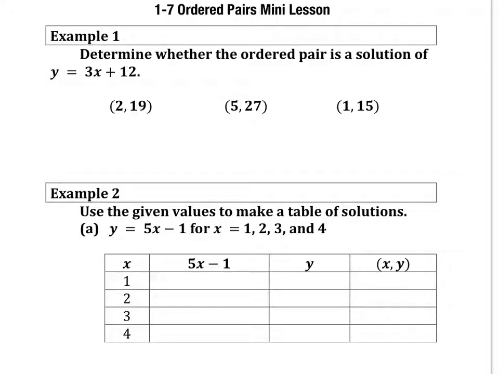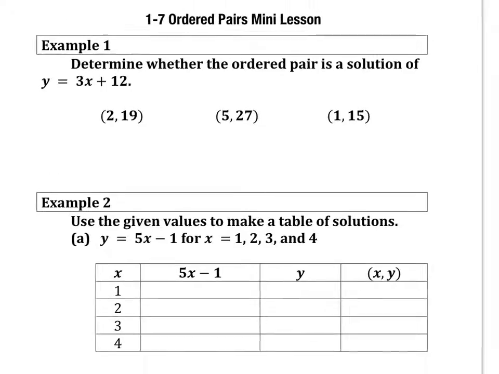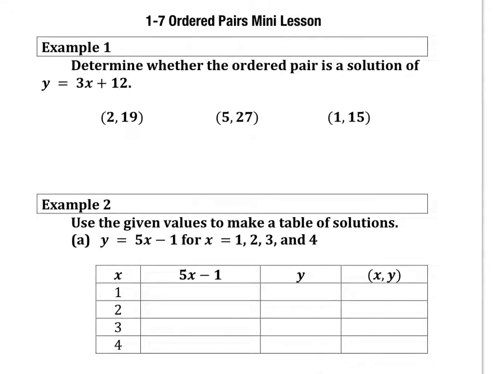Just a little background information, there can be a lot of different ordered pairs that could be a solution to this equation. We are going to check each of the following three to see if they happen to be one of the ones that work. So the first one, we have 2, 19, where 2 would be the x, 19 would be the y. Because remember, our ordered pairs are written x, y. That's a good reminder.